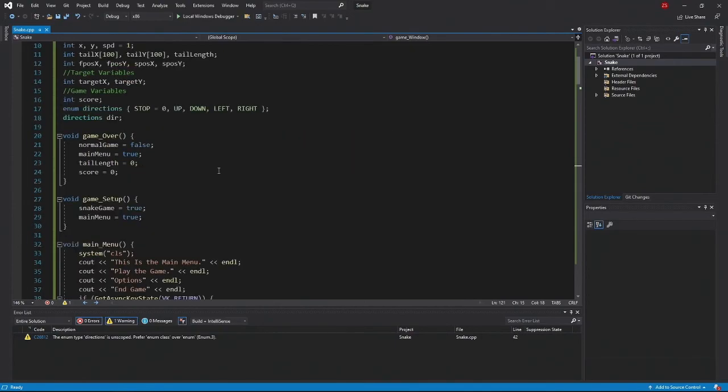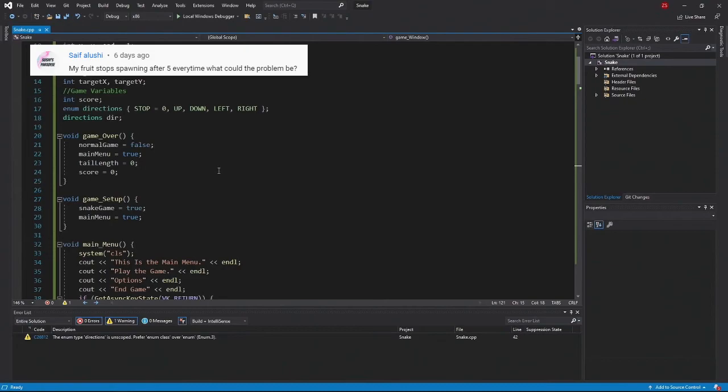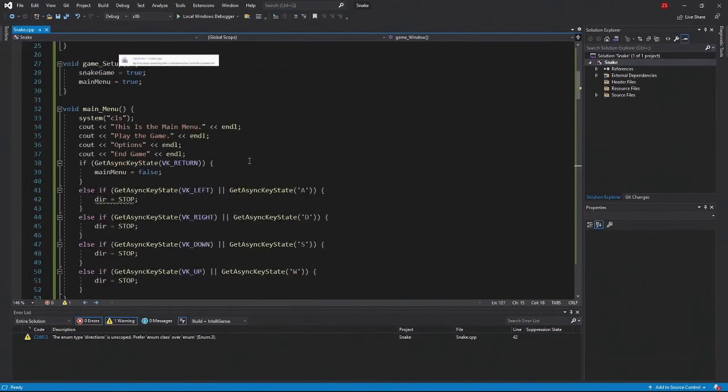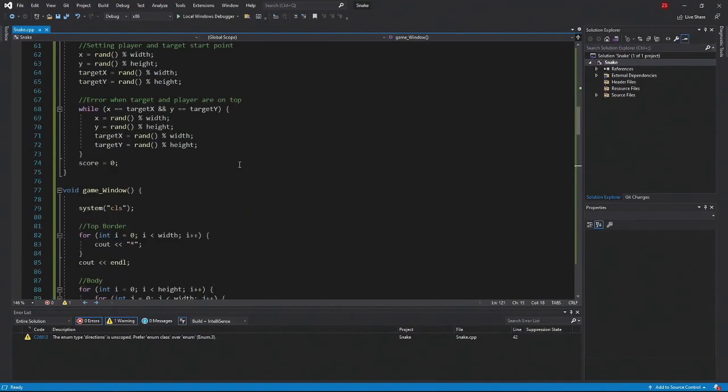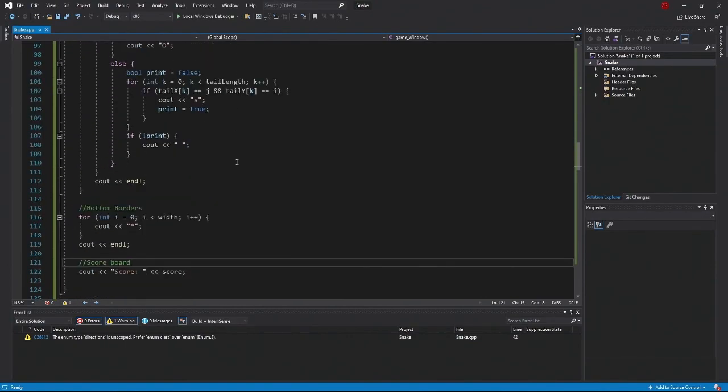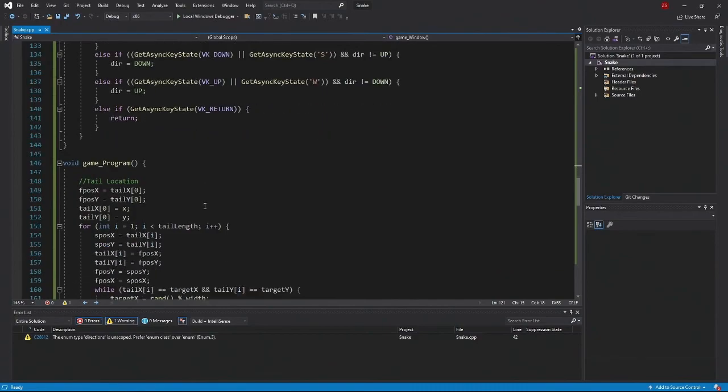So the next problem is by Saif Alushi, if I'm saying that correctly. I apologize if I'm not. But you said that my fruit stops spawning after 5 every time. What could the problem be? Unless you set a limit yourself, there shouldn't really be any problems.